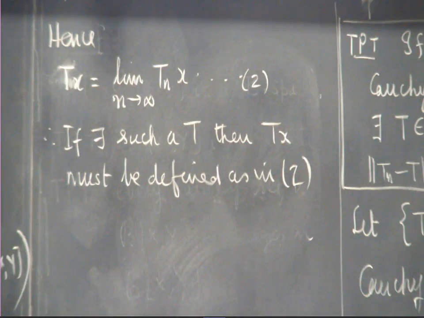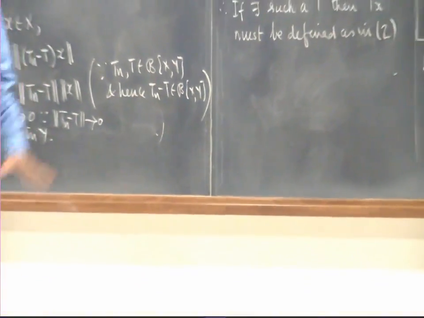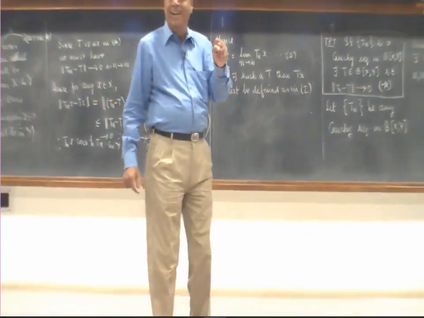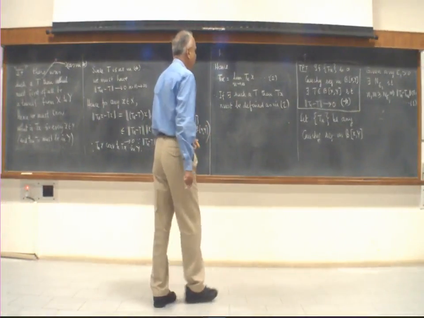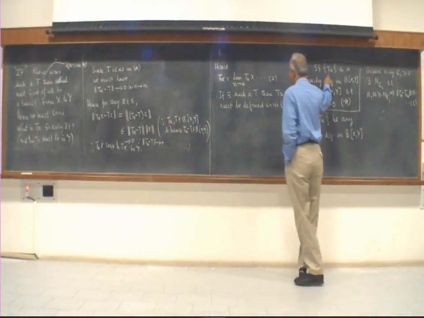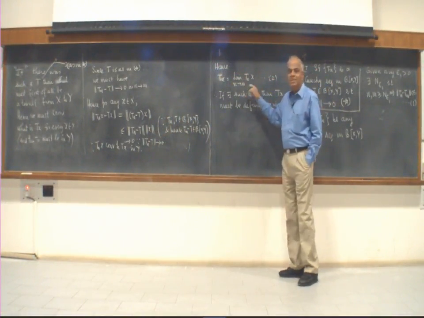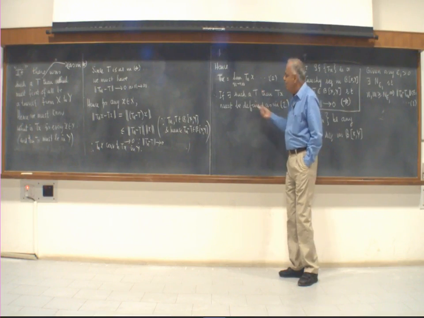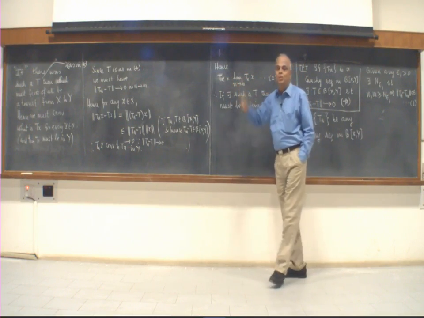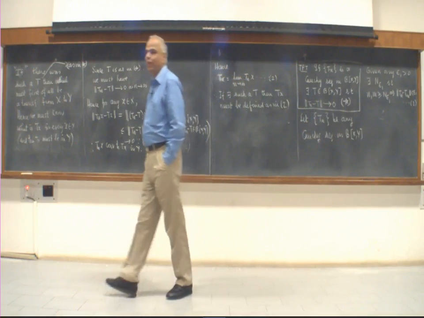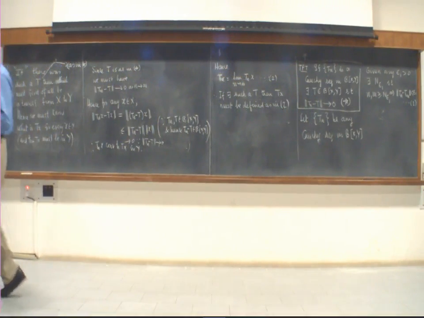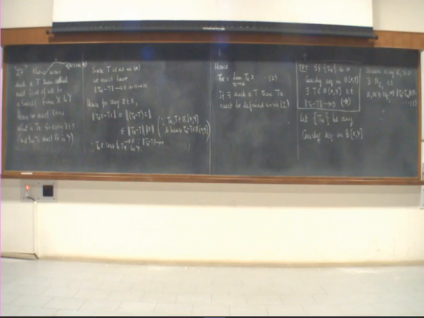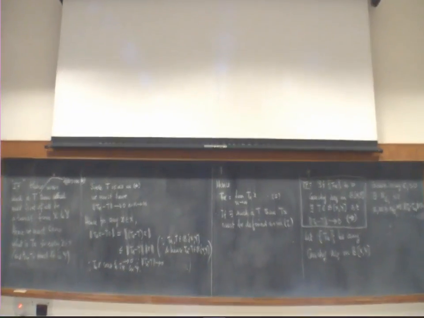If by chance they existed, then I have gotten hold of T. If I know, given this Tn, if I can show that for every x this limit exists, then I will define that limit as the new transformation. So therefore my job is not, at least now, instead of searching for this T in darkness, I have somewhere to look for this T.